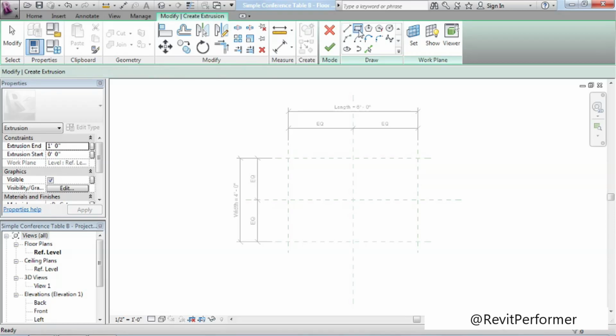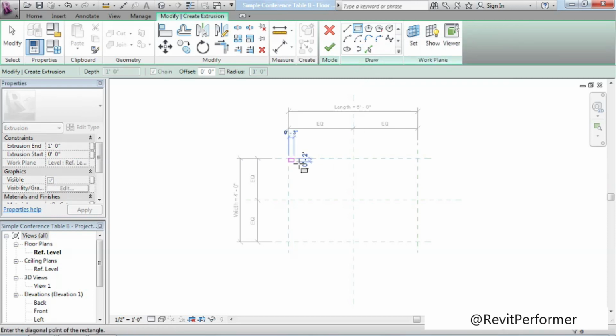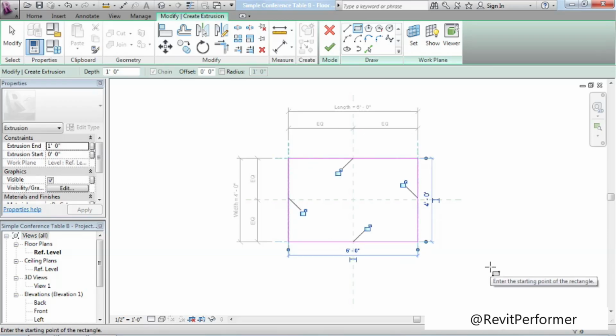So I'm going to start with a rectangle. I draw a simple rectangle form, and I want to snap that rectangle to the opposite corners of these reference planes. Now Revit will offer to lock that sketch to the underlying reference planes. And normally that's a really good thing for us to do. It actually applies a nice constraint. It keeps the shape constrained to those reference planes. And ultimately that is what I'm going to want to do here. At the moment though, I'm going to actually not do that. And I want to show you what will happen if you choose not to.